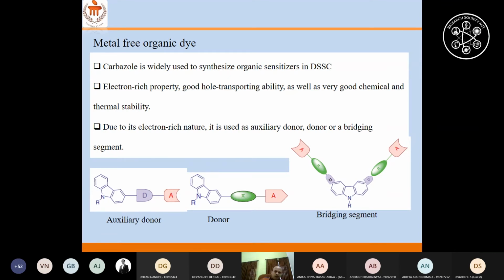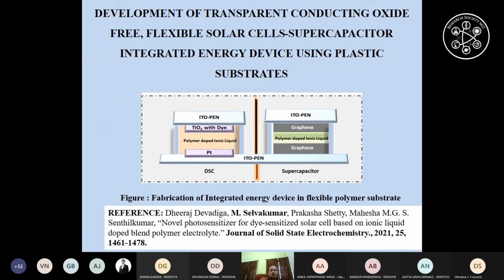And of course, the same electrolyte we have chosen, but instead of lithium doped, we have to use potassium iodide and iodine, because here for dye-sensitized solar cell fabrications, iodine acts as a photon capture, right? And it is helpful to regenerate the electron from the dye. So for that reason, in the blend, instead of lithium perchlorate, we have to add potassium iodide and iodine. Okay, and we did the integration now, because we know how to fabricate the same electrolyte.